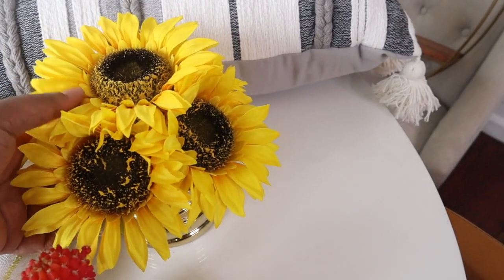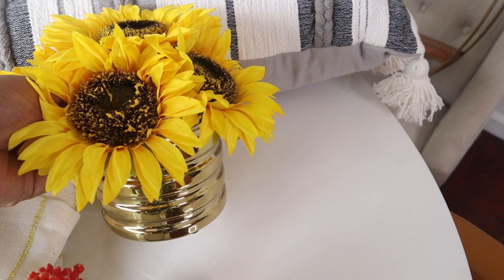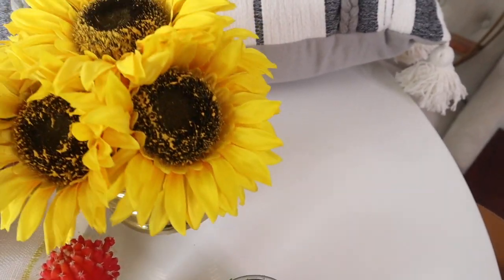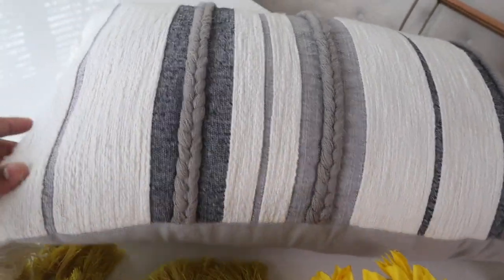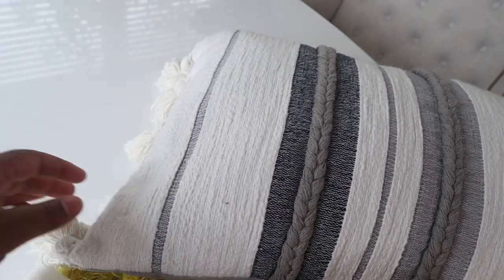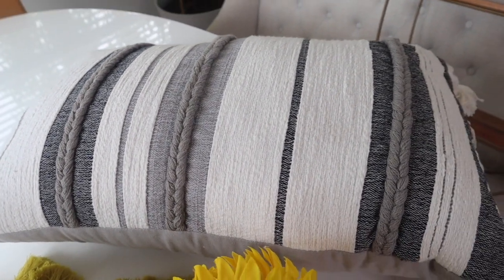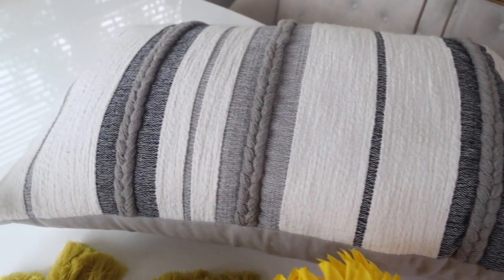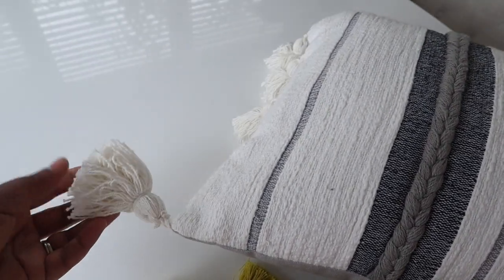These are a birthday present. My birthday was just a couple weeks ago. And this is a birthday present from my husband. This right here is a lumbar pillow from Walmart. It was on clearance. The original price, I believe, was $16 and I got it for $10.